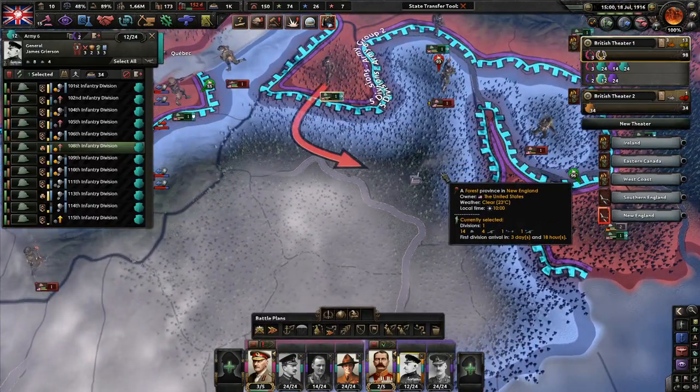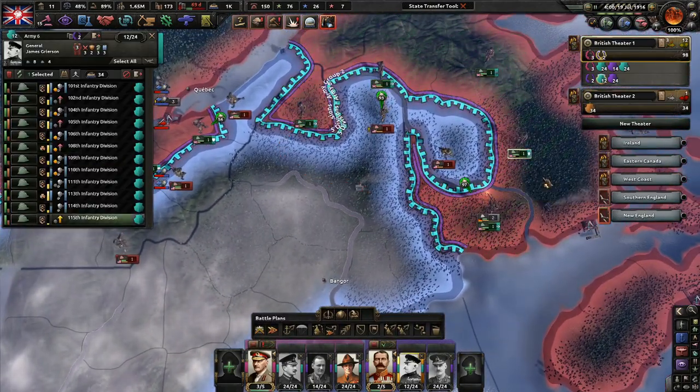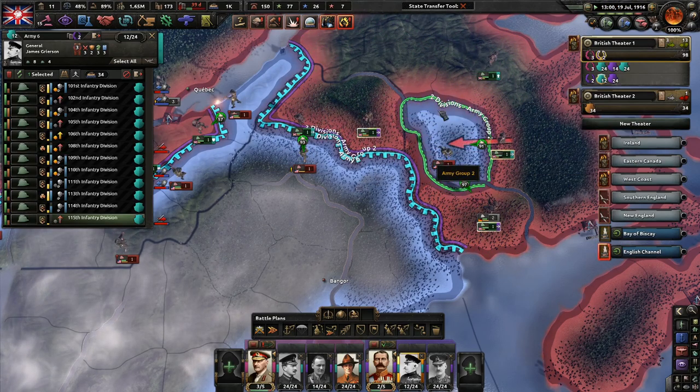You guys come down here. Cut them off. Could you guys win here? You might be able to, actually. Hey! An encirclement!